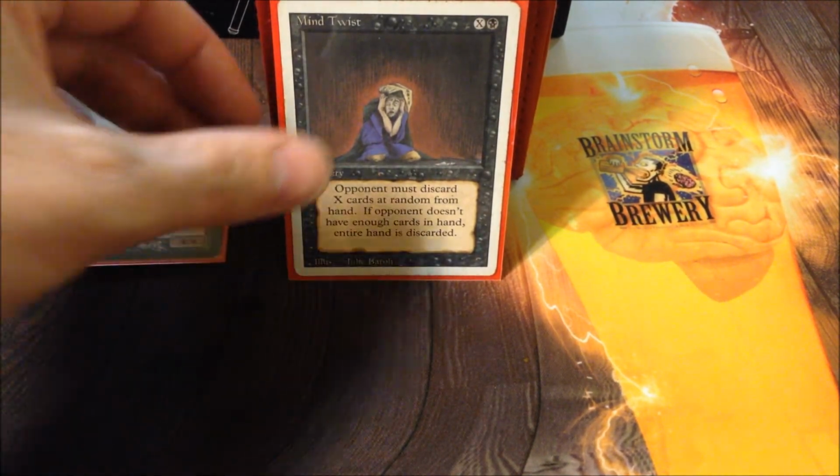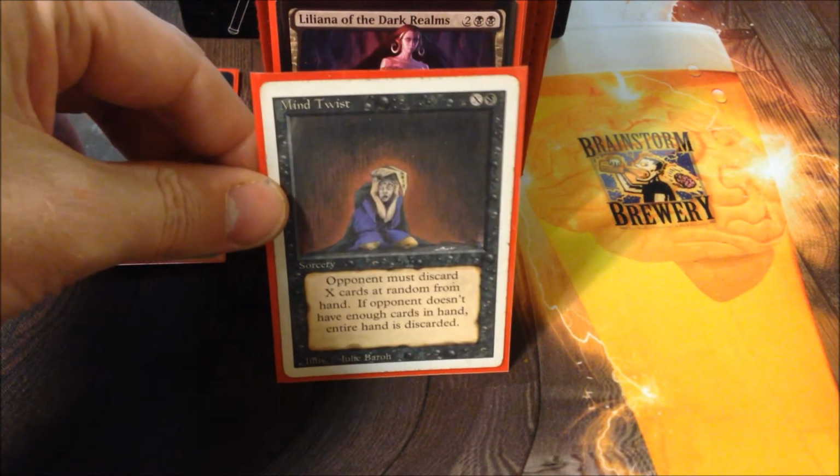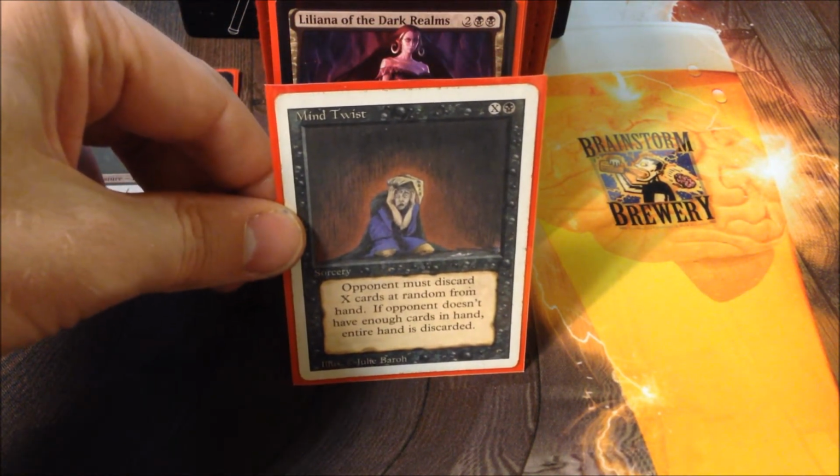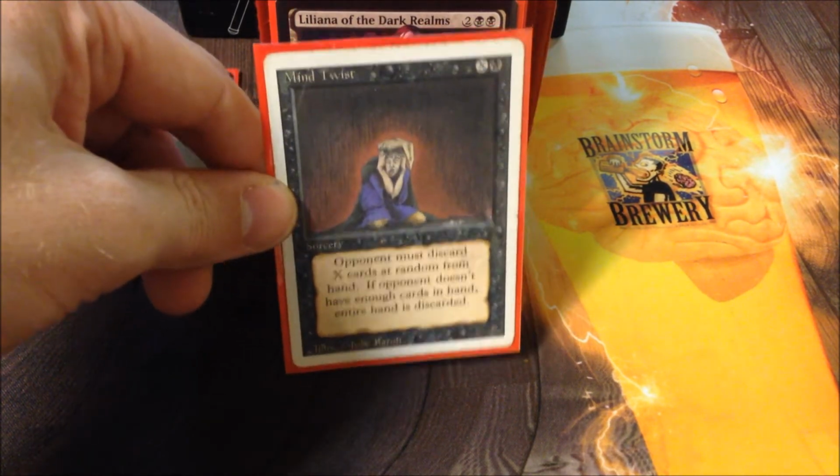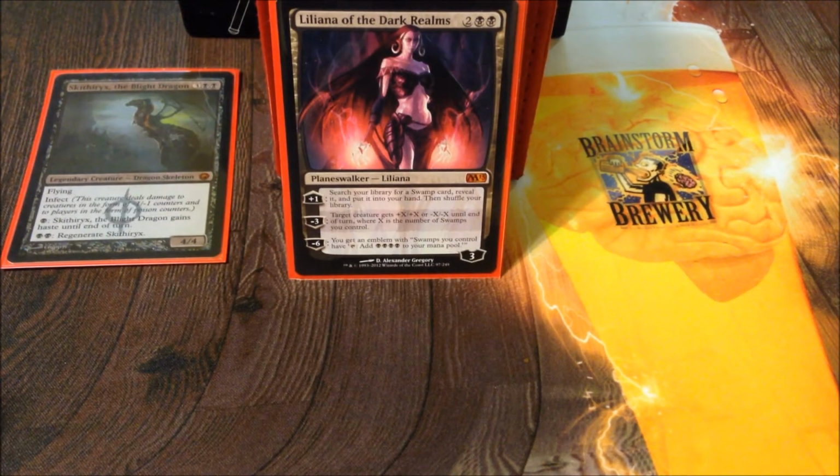Mind Twist is a very unfair card, especially if you have any kind of ramp out. You can get their whole hand, or even if you just get them for like 3 cards, it's at random, so you could hit like the lands they were planning on playing and just really mess them up.